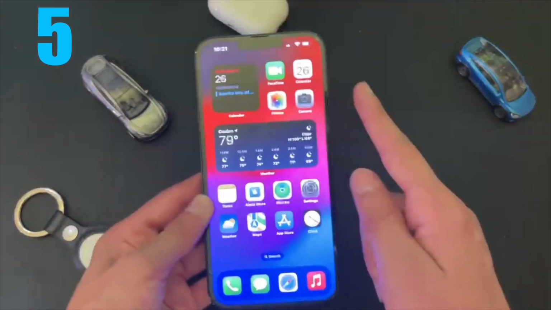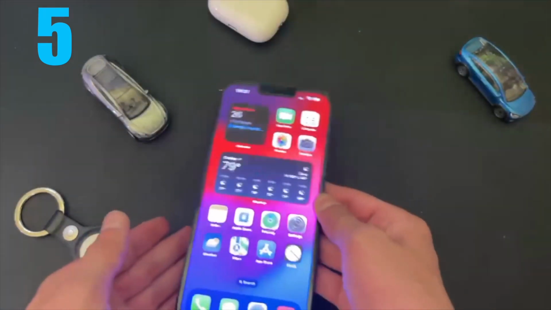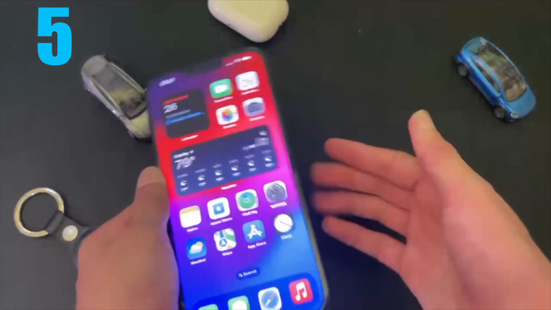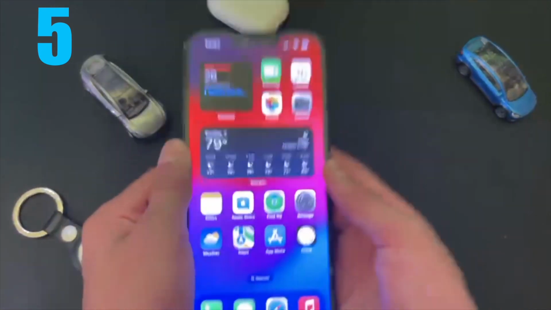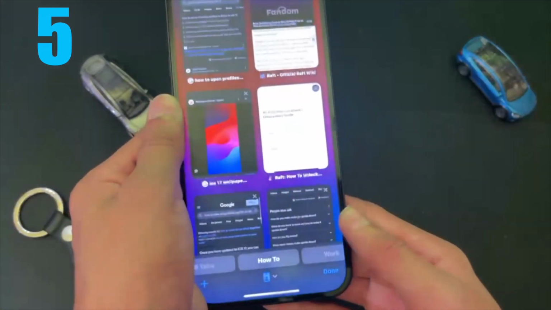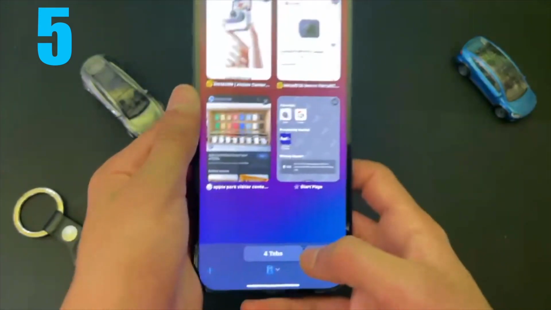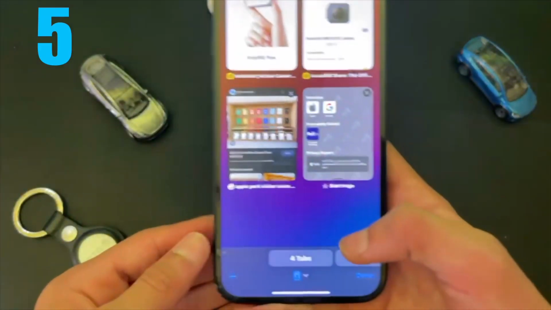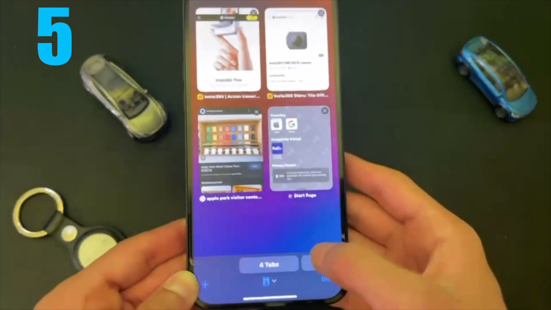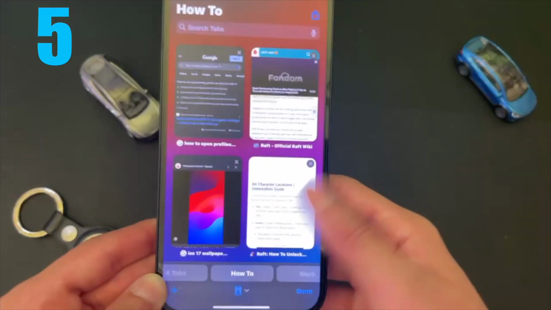This next one is for iOS 17 beta only. You'll get iOS 17 eventually, but then you can use this trick again. So what this trick is, you can go into Safari, and you can pick different tabs you want, or basically saved tabs. So you can organize them. So this is just me, personal, normal. And this is my work. So basically YouTube, uploading videos and making them. And this is how to, me looking up stuff. So let me show you how to make those.